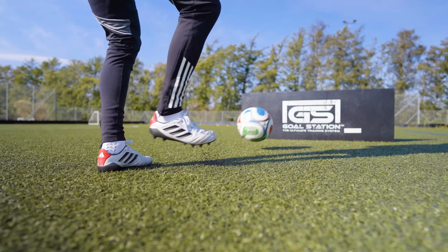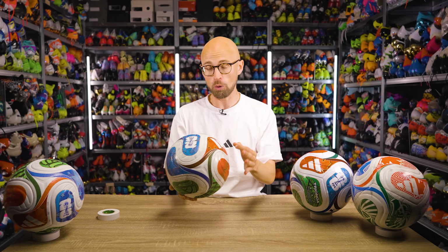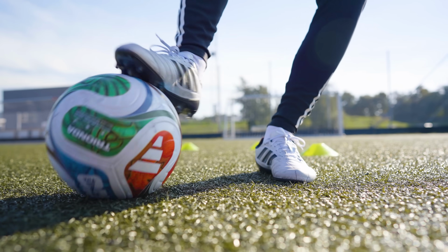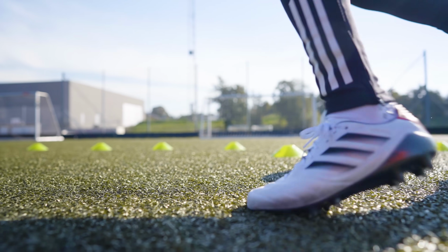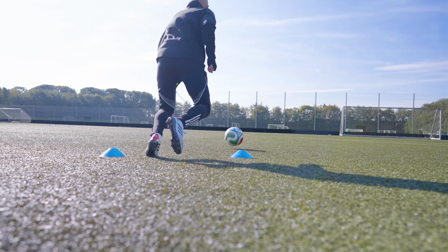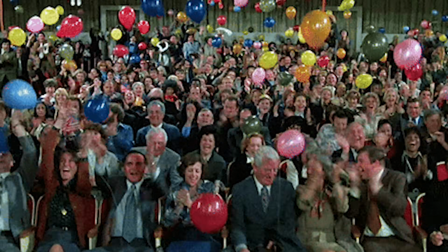But to be fair, the Trionda competition is a great football, especially at 60 euros. It feels like it's, I'm just gonna say a number, 80% of what the Pro is, but at just 40% of the price of the Pro, that's actually a really good deal. And if you want the best value for money, this is the ball to buy. So, wicked, I mean. Kudos to Adidas for that value for money.